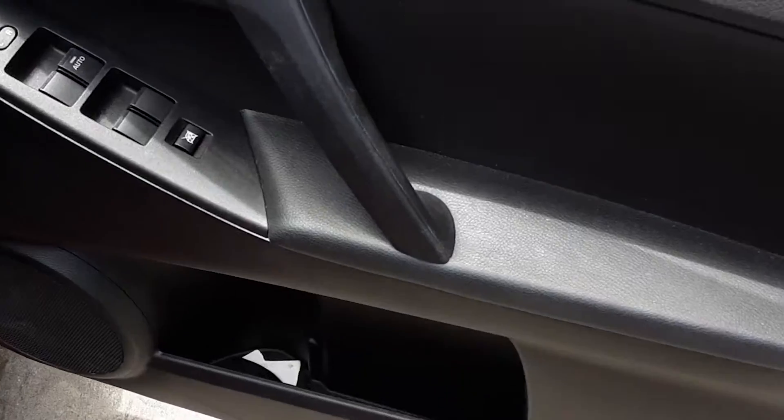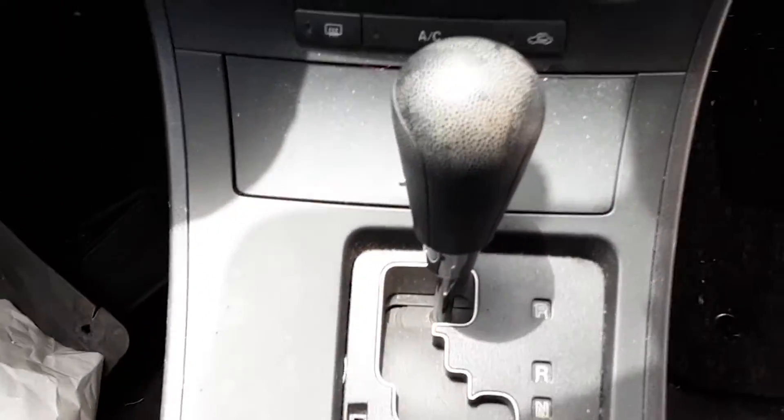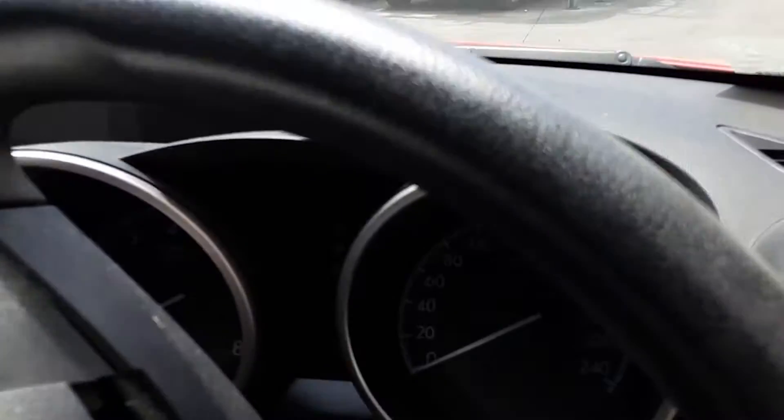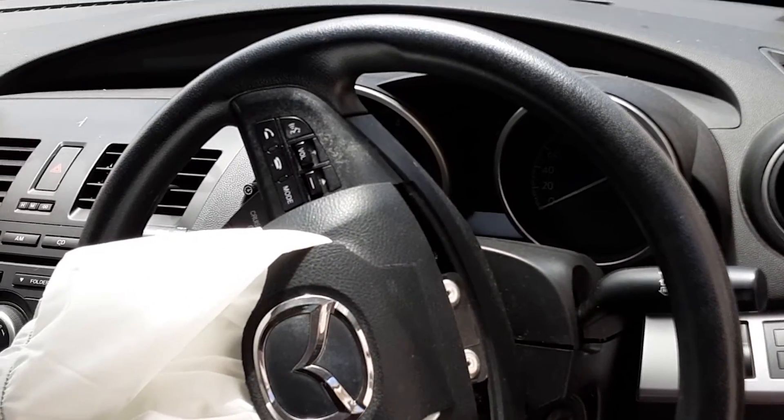The driver's side door trim, power window master switch. This vehicle is fitted with black cloth interior, black leather centre console lid, automatic type console, automatic gear shifter, heater controls, six-stack CD player, interior mirror, courtesy lamp, left-hand sun visor, right-hand sun visor, instrument cluster, and a tidy three-spoke vinyl steering wheel with cruise, audio, and phone buttons.